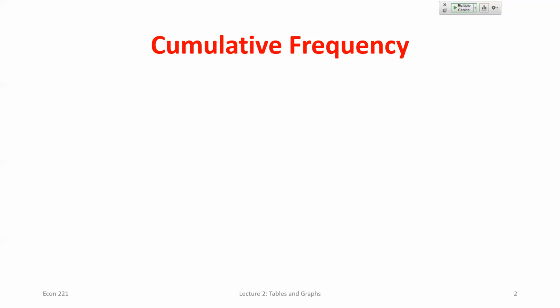We can also do what we call cumulative frequencies, right? So similar to GPAs. If I'm looking at your GPA right now, it's for this semester. But your cumulative GPA goes all the way back to your very first semester, right? So this idea of cumulative is to look at the current response or the current bin, if we're doing this with continuous data, which we will in a second, and add up the frequency from this bin and every other bin below it. Cumulative GPA goes from today all the way back to when you were freshmen. Cumulative frequency goes from this bin or this response all the way back to the lowest one, okay?